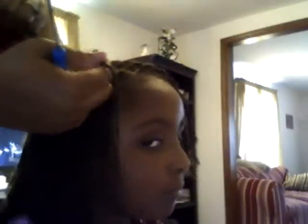These are edges. I try not to bring the edges down too tight, because she does have smaller locks and that's a fragile part and I don't want anything to break off. But yeah, that's it. I just have 4 more. I'll come back once we're all done and we'll show you her hair, the back and everything, how it looks. See you in a minute.